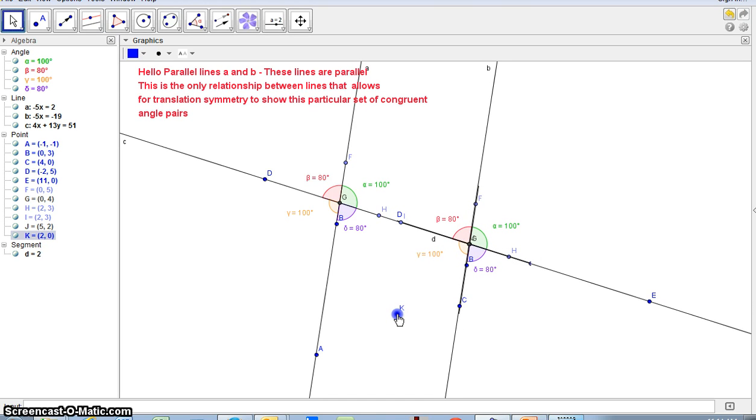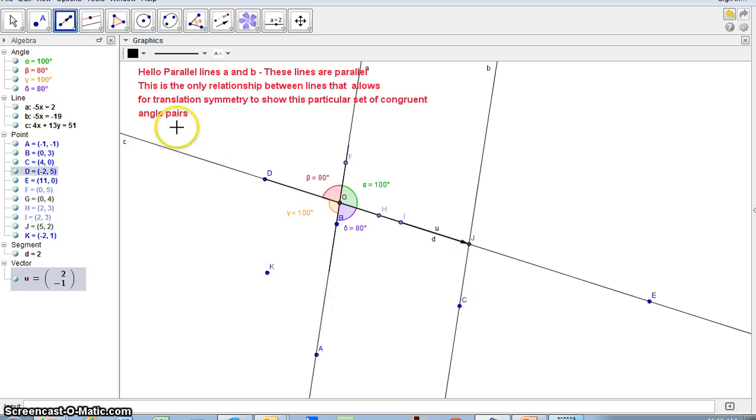When I have a pair of parallel lines, I can translate an image along a directed vector, and that vector is here. Moves from I to J. See it? I can translate that image along IJ, and it will land, it will map onto the congruent angles at the other intersection. How fabulous is that? I'm really impressed with this transversal.